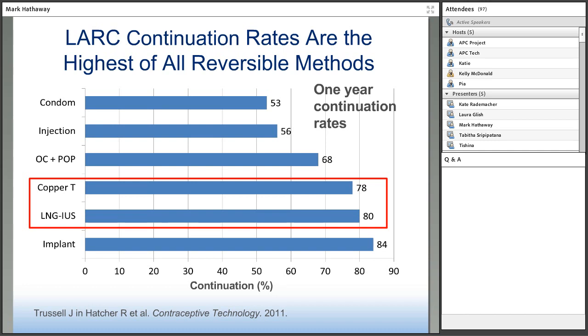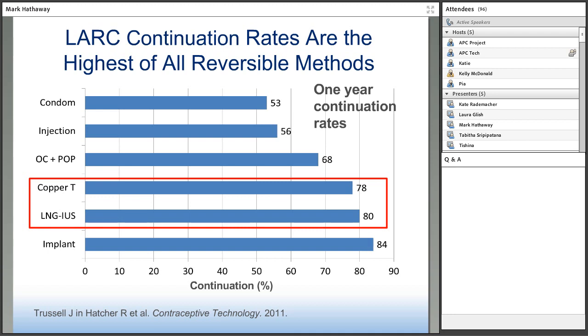One of my most important comments is that it's really important to have the IUD in your hand to be able to show clients what it feels like and what it looks like when doing counseling. I'd say that for all the methods. This is a chart that shows continuation rates. This comes from a large study that was done in the U.S., the largest contraceptive study done in the U.S., at Washington University.